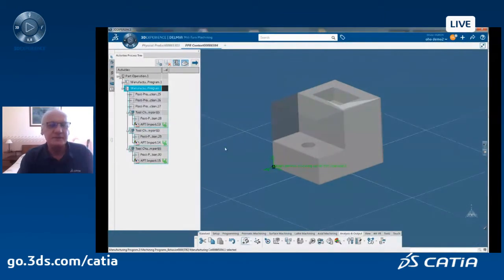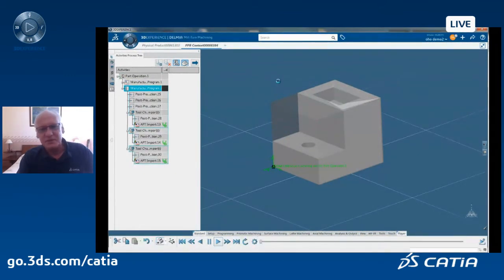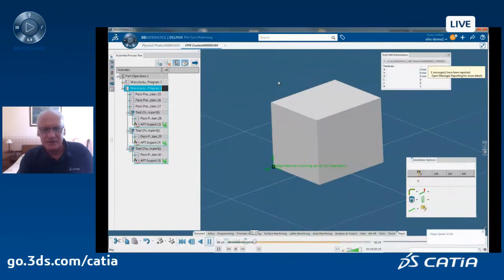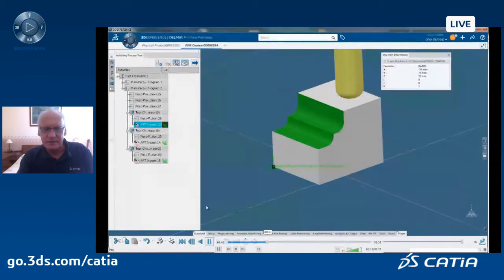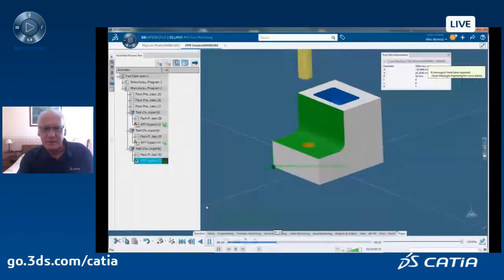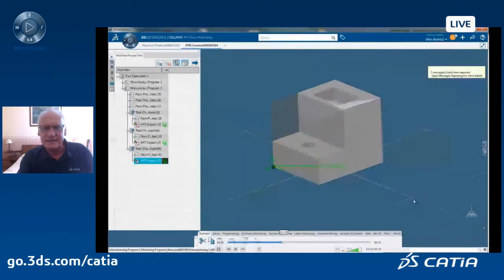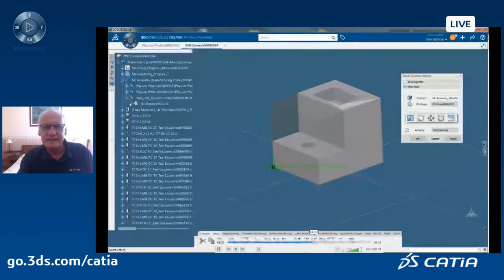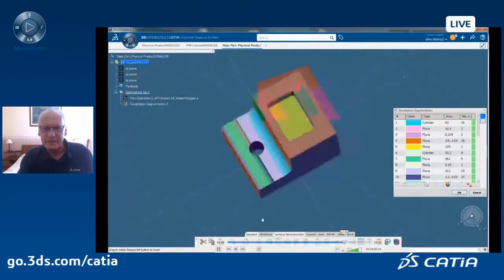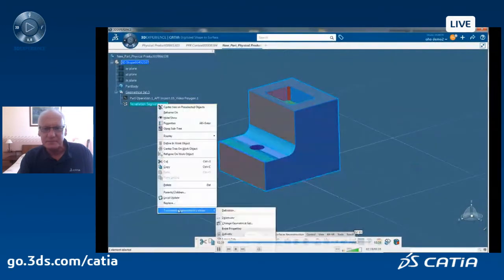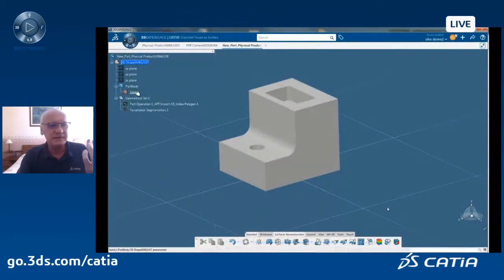You can run in DELMIA the material removal simulation. You will understand my point. Now I just run my simulation, and after all the machining, I get a representation, which is an STL representation that I can pass to CATIA, run the exact same process that I did with the first part, and of course create the CAD solid model. So here, the input was a G code, no CAD model.